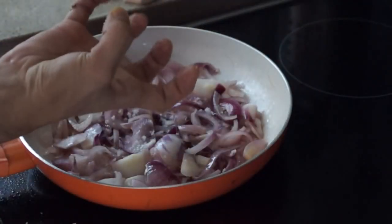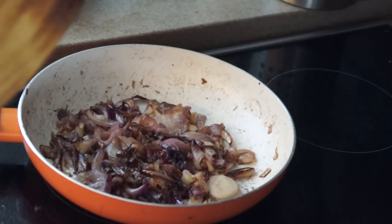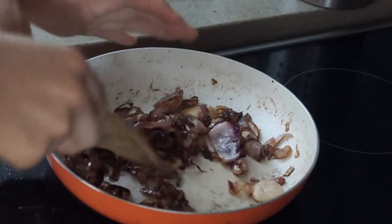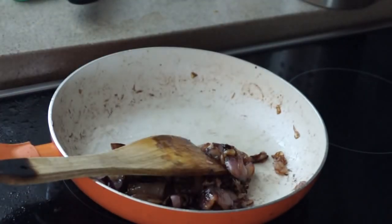Every time that the onions stick to the bottom, you want to make sure to just detach them a little, shake it around so that the caramelization is nice and uniform. Once it's a beautiful caramelized mess just like that, you have some crispy bits, you have some black bits, you have some nice juicy bits, and you still have some white bits. That's absolutely perfect. And we're going to put all of this in a bowl.